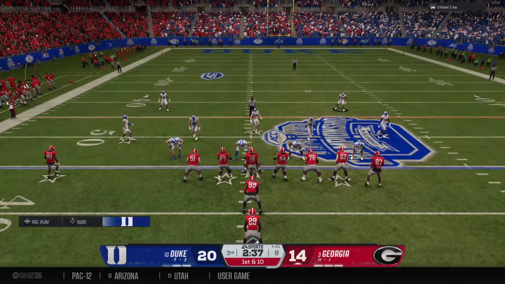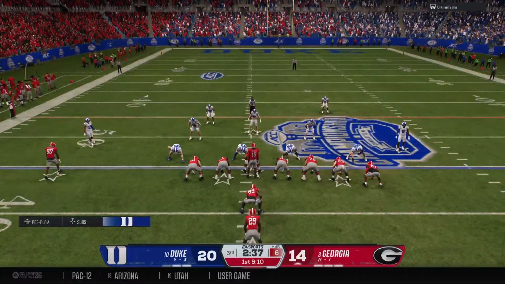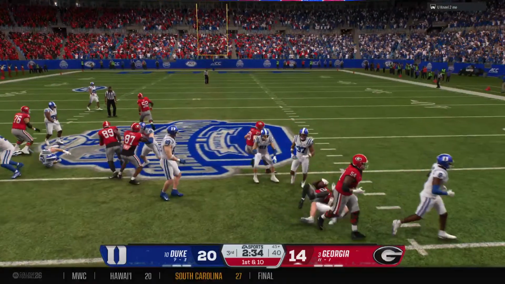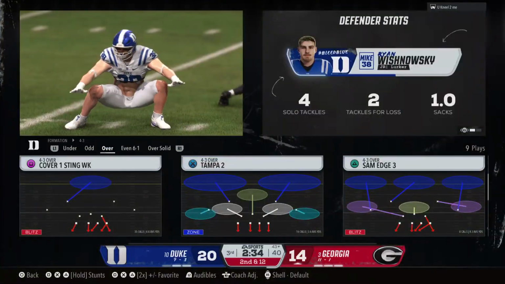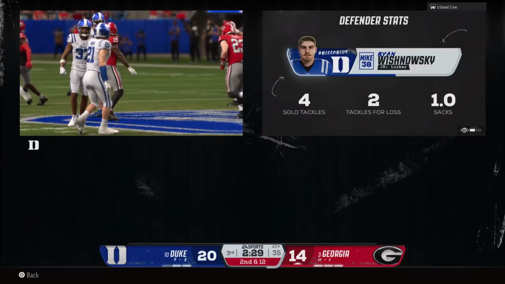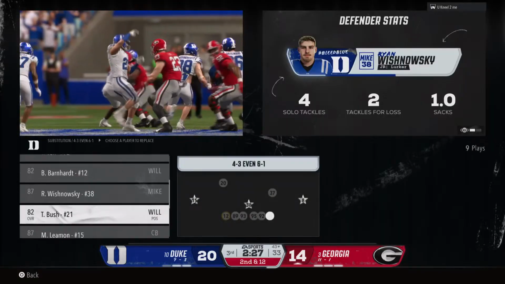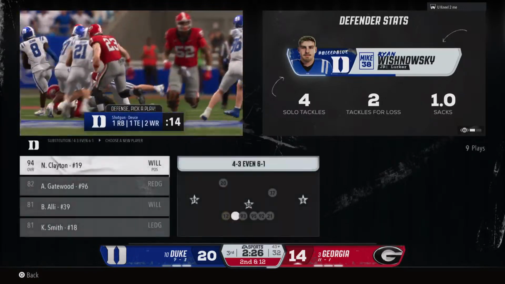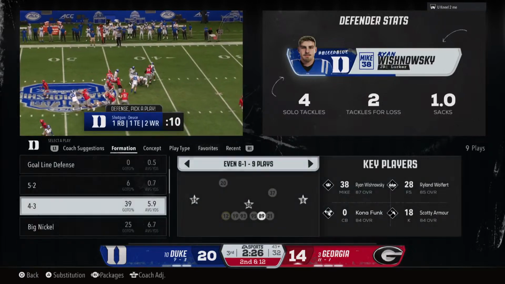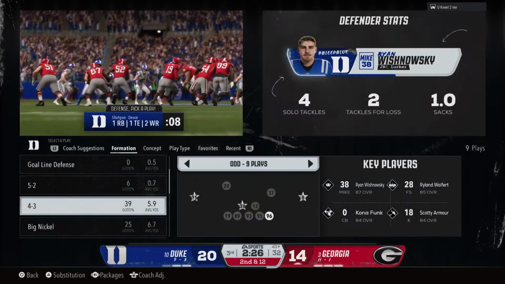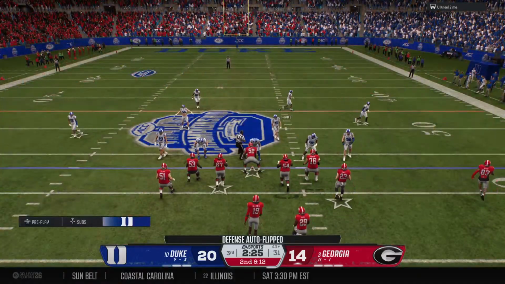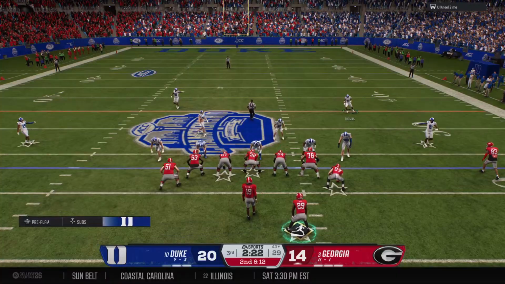Bulldogs offense is back out on the field. Last possession, they were stopped on 4th down, but it didn't cost them anything, and they put together something here. Slams right into a wall. They've got him for a loss. That back just had nowhere to go. Got to give credit to the defense and their run fits on that play. Running play goes backwards, makes it 2nd down and 12 now.